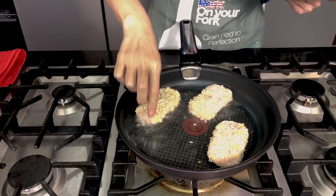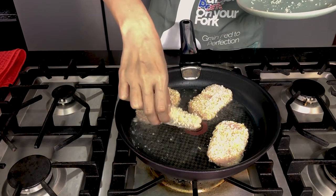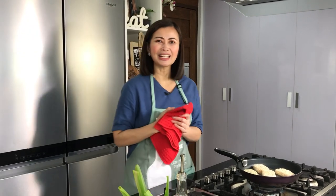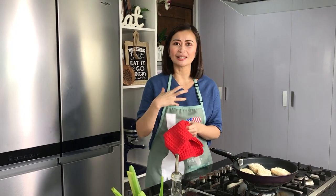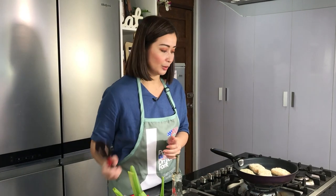So, we'll just wait for this to crisp up at syempre mag-brown ng kanyang kulay, and then we will flip it to the other side. Diba? Para lang mas exciting rin for your kids. Parang hindi lang siya basta, alam naman natin masarap na nga on its own. Pero just to make it more exciting kasi may crunch rin silang makakagat when they bite into the sandwich.